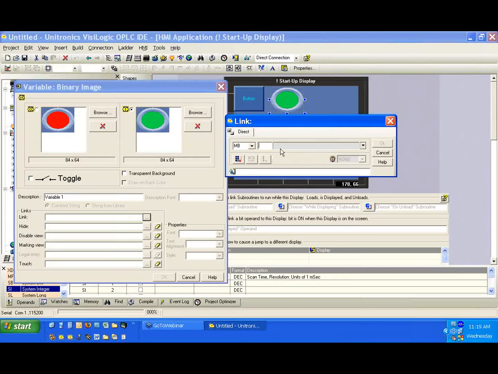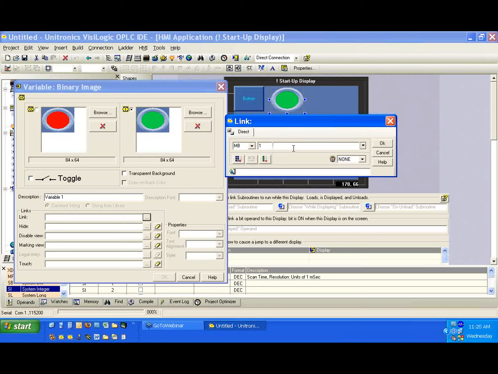Is the one we want to use, we can type 1. But one nice option we have is, instead of keeping track, we can select the Get Next Unused Address. What this does is bring us the next available operand to use. If we've used 560 memory bits, we don't want to remember that 561 is our next available.